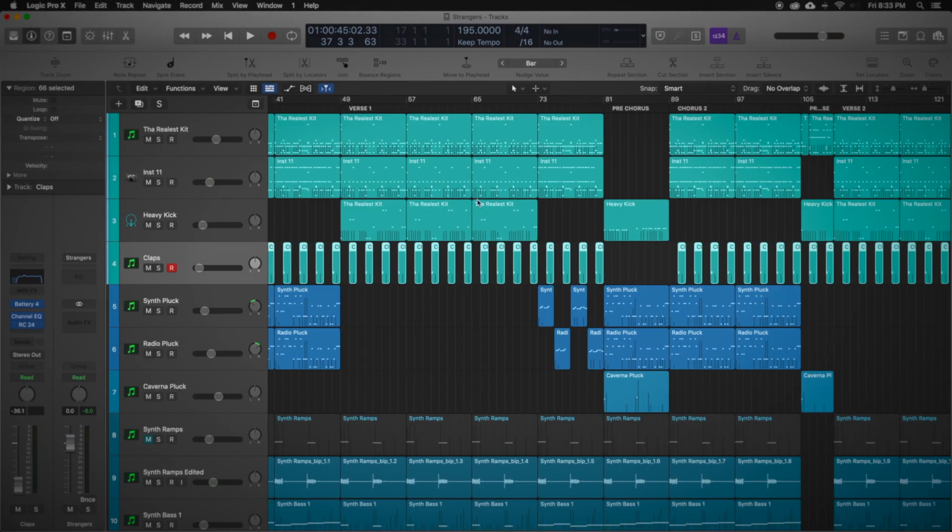So when it gets into the verse, I basically just strip down the chorus. I take away the main lead to the song, which is the synth plucks, and I take out a bunch of the hi-hats that I was doing, so it kind of just slows the tempo down.